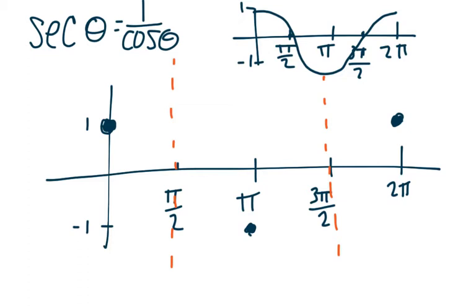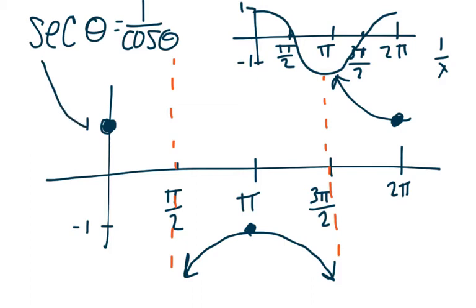Now, in order to determine what's happening with the rest of our graph, I'm just going to use the fact that I know 1 over cosine could never possibly equal 0, because there's no way I can plug in a number and get 0 if I have 1 over x. The only thing that might even make sense intuitively would be to plug in 0, but that's not allowed because we can't divide by 0. So that means that our secant function is not going to have any x-intercepts. So that means we're never going to be able to cross the axis.